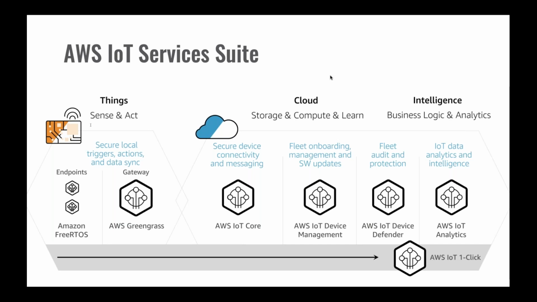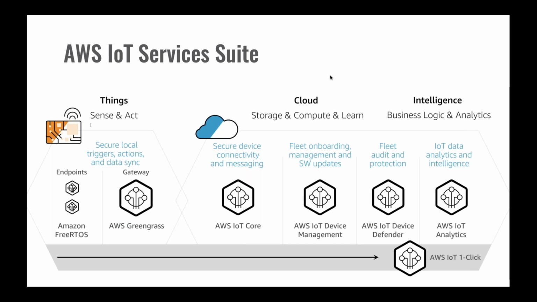The first one is, of course, the devices, that is the things which actually sense and act. And there Amazon has a couple of products. The first one is Amazon FreeRTOS, which is a real-time operating system that can run on top of a microcontroller with 64 KB of memory or more. And then they have AWS Greengrass, which is the edge computing software that is going to be interfacing with the local devices, running either Amazon FreeRTOS or the AWS IoT Device SDK. So that's what runs on premises, in the field, on the devices side.